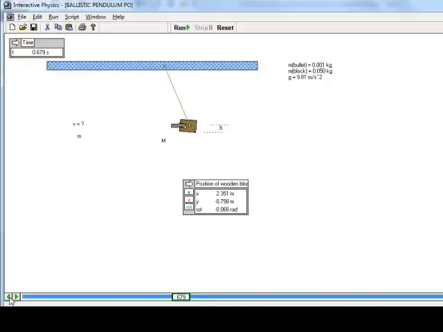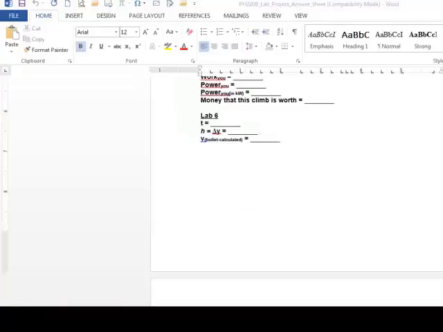So the key point of interest here is, you want to look at the heights involved before and after the collision. So before the collision, notice what the height is given as, because one of the things we are concerned with here is the delta y. Okay, how did that hit? So what the change in the height was.